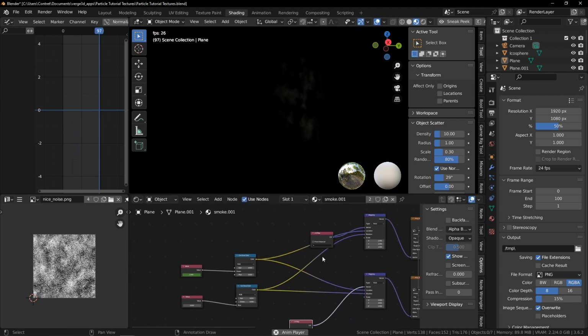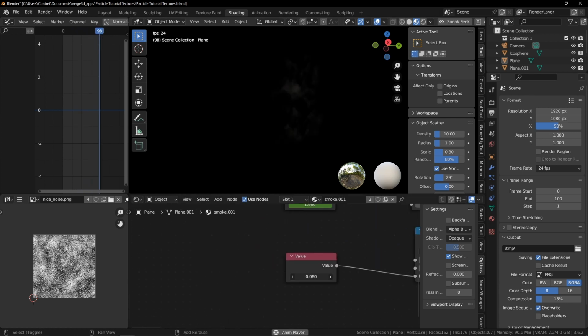Both of them. Now, if we move the value, we can control the direction of the smoke rising. If we animate it gently, the effect will be pretty nice. So let's go to frame 0 and set the first keyframe.